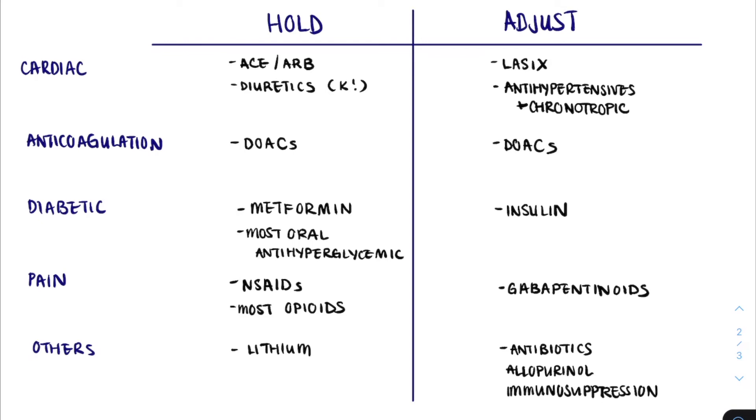Now for some helpful tips. In terms of anticoagulation, the best medications to use in an acute kidney injury or chronic kidney disease are tinzaparin and heparins — they can be used in even dialysis patients. With decreased renal function, certain oral anti-hyperglycemics are better options, including our GLP-1R agonists such as liraglutide, or our DPP-4 inhibitors such as linagliptin. With respect to pain medications, if opioids are absolutely necessary, we should consider the use of fentanyl or methadone in any renal dysfunction, whether acute or chronic.